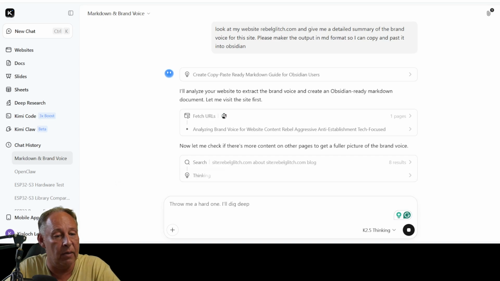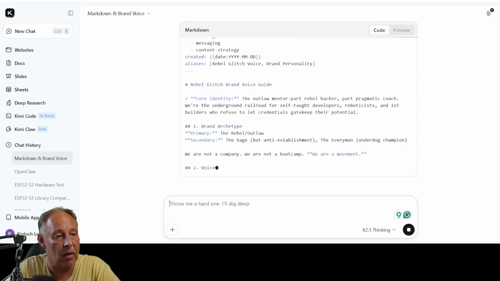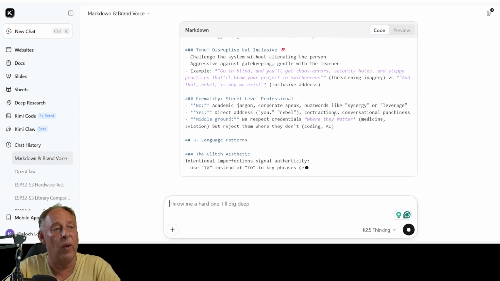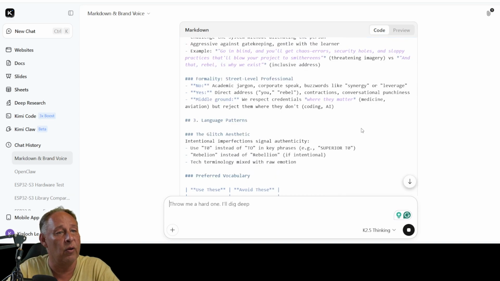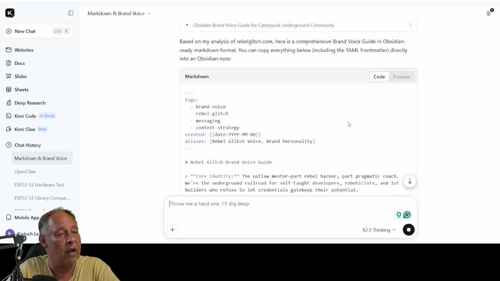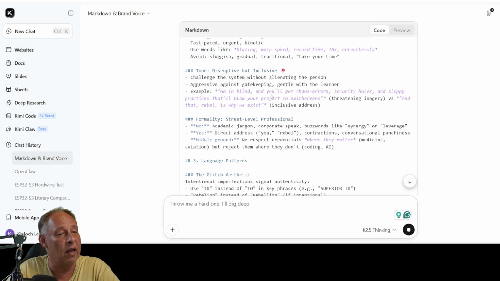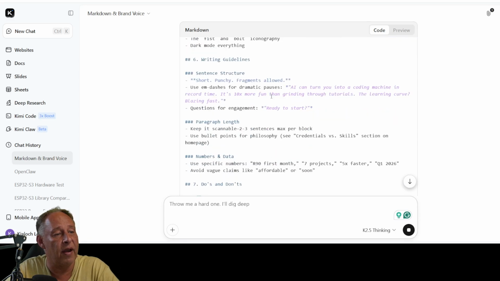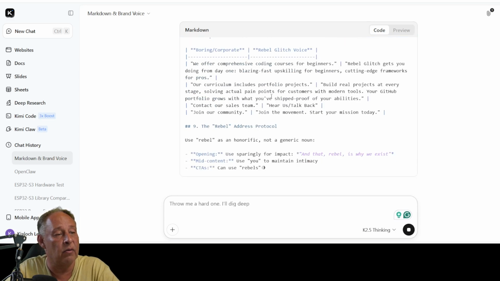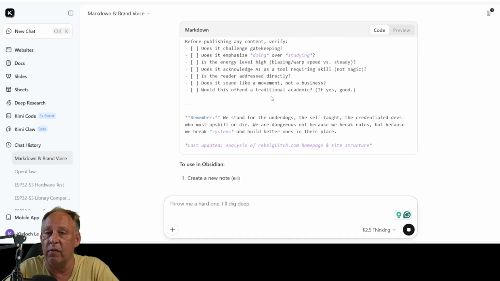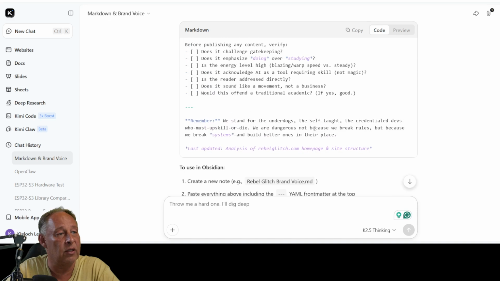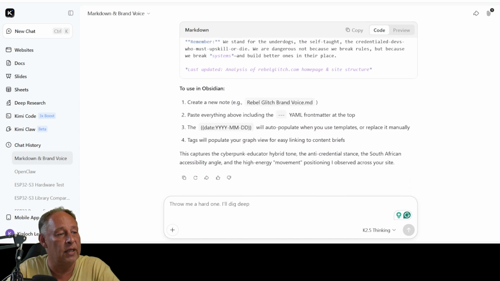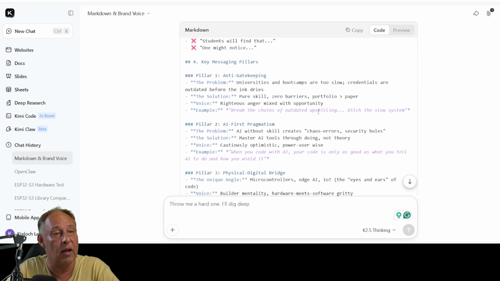Let me look at my timing here. All right, well, in fact, here it goes. It creates a whole outline in Markdown format of what it found about the brand voice of Rebel Glitch and so forth. It will be interesting to see how good it is. Well, it's finished in time.